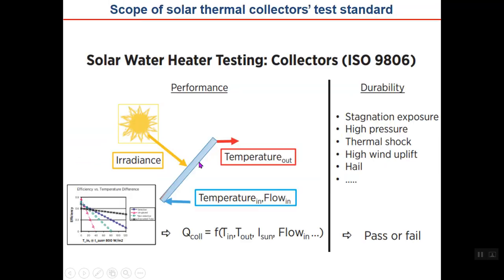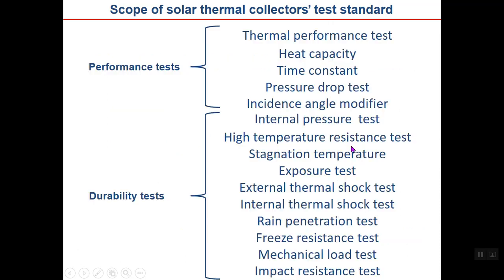Here the standard says how to test a solar thermal collector. Generally there are two types of tests for a solar collector when it is produced. The first is performance test, which generally refers to the efficiency, the useful energy, and something like this. And durability tests. The list is shown here exactly based on ISO 9806. You can see that the tests are performance tests, for example, thermal performance tests, determining the efficiency, determining the heat capacity, the time constant of the collector, pressure drop test, incident angle modifier.